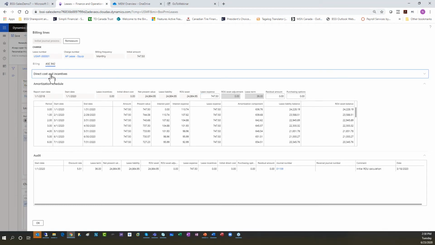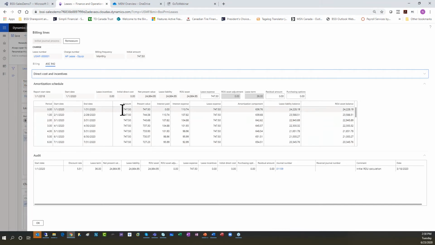So I'm going to come in, and if there were any direct costs or incentives, I could put them in here. Under the ASC 842 and the IFRS 16 documentation, the net present value calculation, that right of use asset and lease liability, are the net present value of all future payments plus any guaranteed residuals, plus any direct costs incurred in creating the lease, less any tenant incentives. And we arrive at that right of use asset value and the lease liability. We simply come in and the system builds that out, and it shows the net present value here. It's showing all the details that we need to look at, and then it builds out that amortization table.